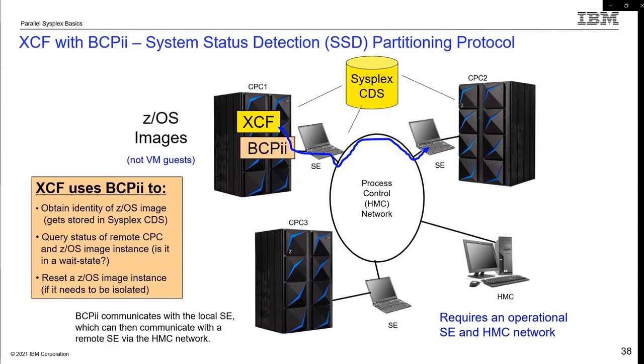And so instead of waiting for the full failure detection interval that Sysplex Failure Management normally requires before partitioning someone out of the Sysplex, we can partition it out instantaneously, because we've already determined through BCPII that that system is dead already. And so again, removing it out of the Sysplex as fast as possible is going to allow the sympathy sickness that resides on these other systems to be as minimal as possible.